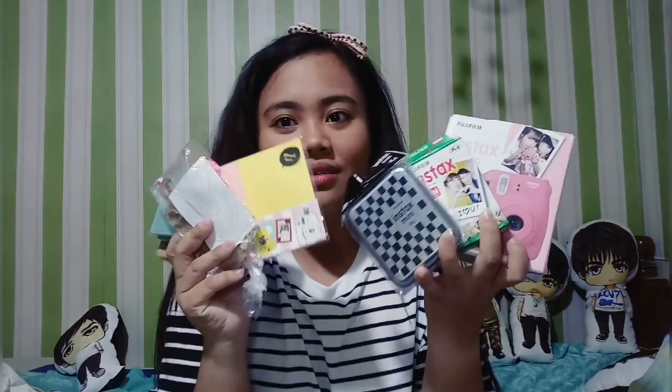Like, oh. So hey guys, I'm back already. Inopen ko lang yung package and ito yung laman niya, kasama ng ibang freebies. Sinabi ko kanina na you can check it sa Deals Online na application, sa Play Store I mean, or sa Apple Store. Or pwede rin kayong sa Instagram, yung Lemon String. They're selling Instax with a lot of freebies with the same price sa mga stores mismo. So, yung benefit nun is very big talaga kasi nga marami siyang freebies kasama. So, ayun. This is it.